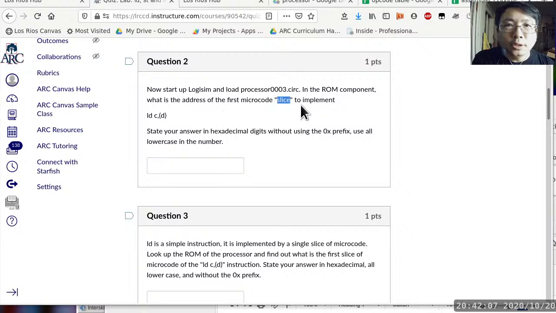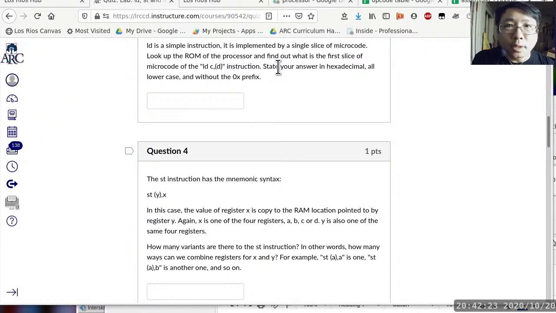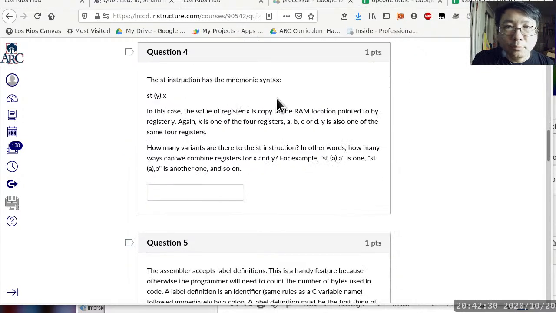I do need to explain what a slice is. A slice is nothing more than a location in ROM. Whenever you see the term slice, it really just means a location in ROM. That's all it means. One is about the address, the other one is about the content at that address.